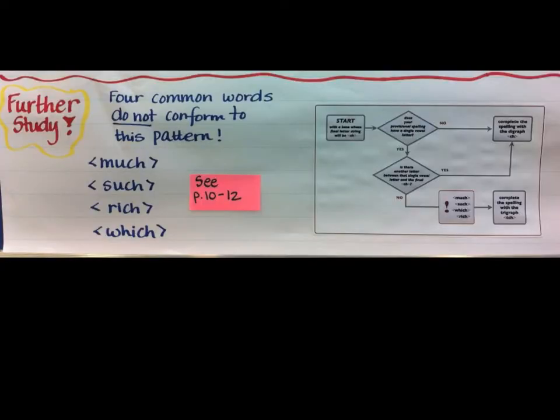One little quirk about this that some of our kids will just love is that there are some common words that do not conform. And you can see them on this pattern here, on this Venn flow chart. And we aren't told why. There may be more information on pages 10 to 12, but this would be some of your stronger word inquiry students. This would be something for them to investigate on their own, possibly for homework, for extra credit, just to come in and teach the class. But this flow chart would set them up to begin identifying maybe why this is what it is.